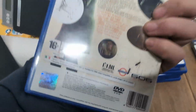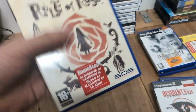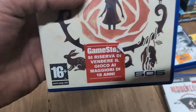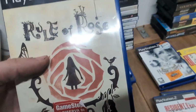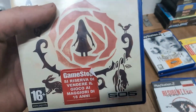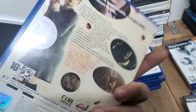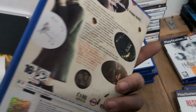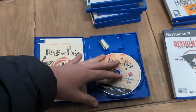it is the Italian version, which was found last year. I don't know if it was, because there's an Italian GameStop picture, and I'm pretty sure none of the sealed ones that were found last year were. They were all sealed, and they wouldn't have that GameStop sticker on it. But yeah. Now it's dropping like crazy, this game.